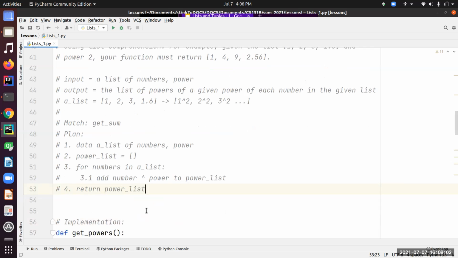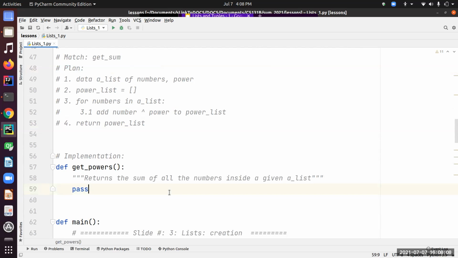Now we're going to take a look at this plain iteration algorithm and write our list comprehension. So two things: list of numbers and the power. Let me remove that.